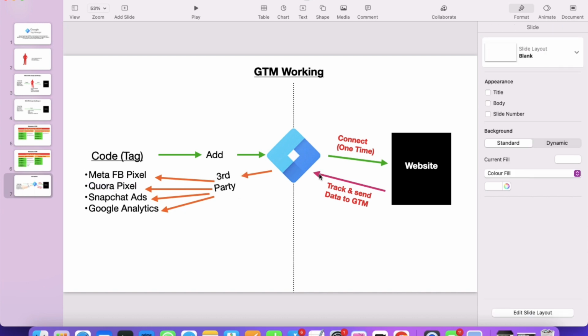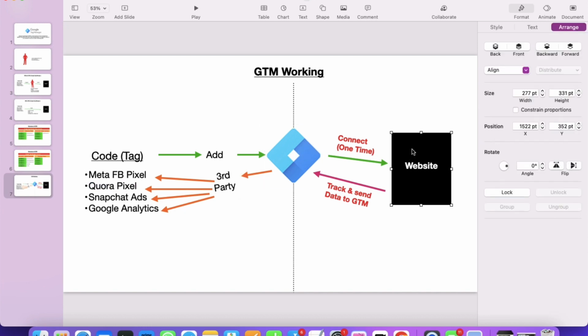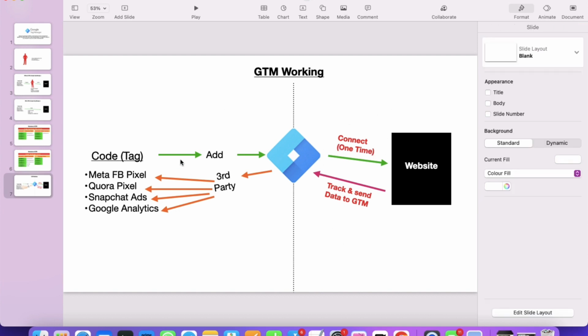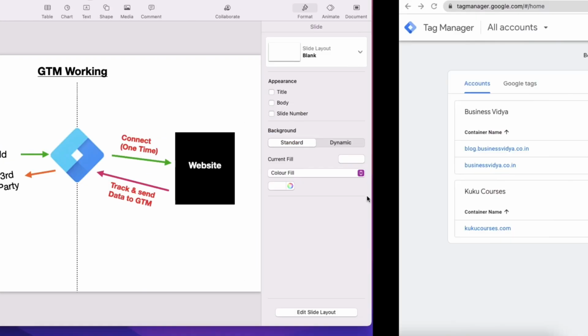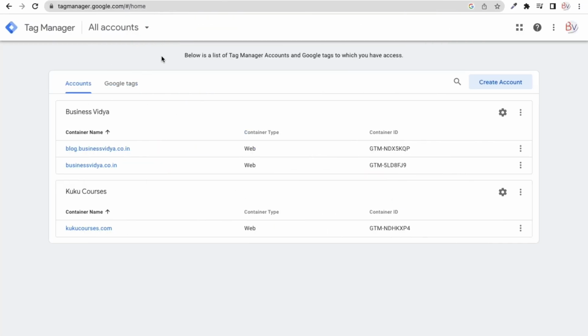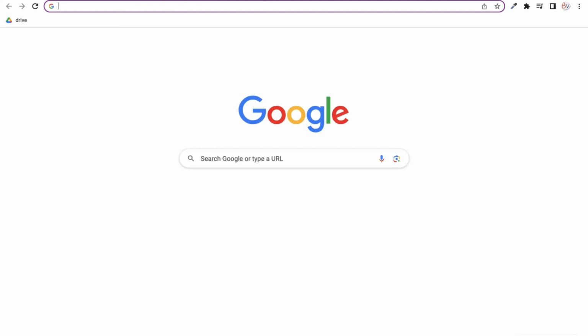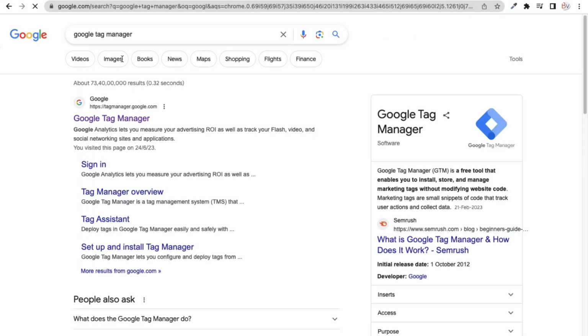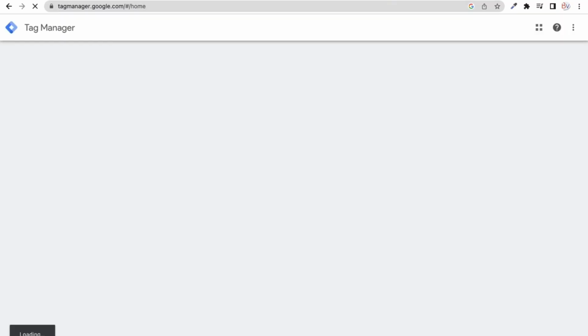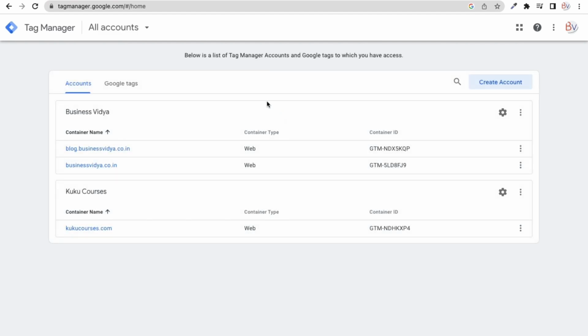But the very first thing is that you need to connect your Google Tag Manager with your website. We just have to complete the right side, then the remaining left part is very easy to do. So let's see how we can connect. First of all, you need to go to your Google Tag Manager account, and if you want to visit it again, just type Google Tag Manager account, click on the link, and you will automatically be redirected to the same page you are looking at here. It's very simple, right? And now first of all you have to go to the container you want to work with.